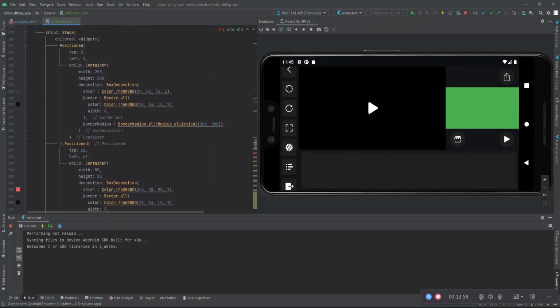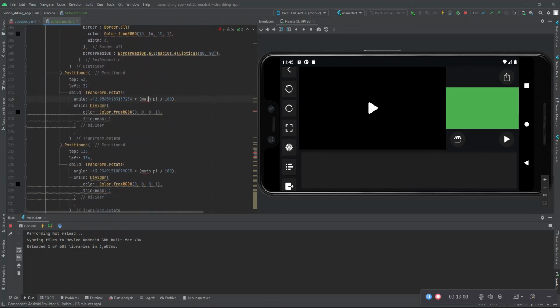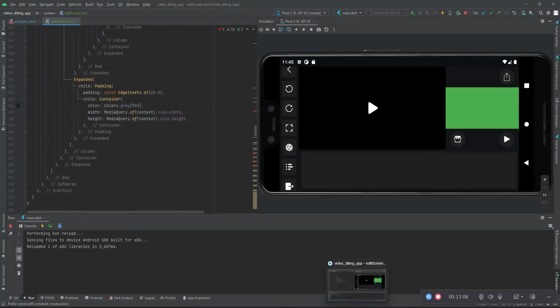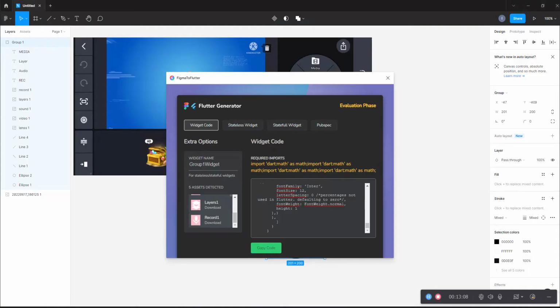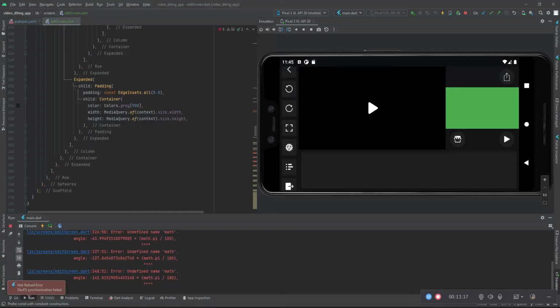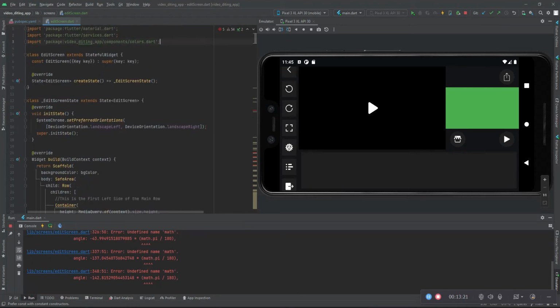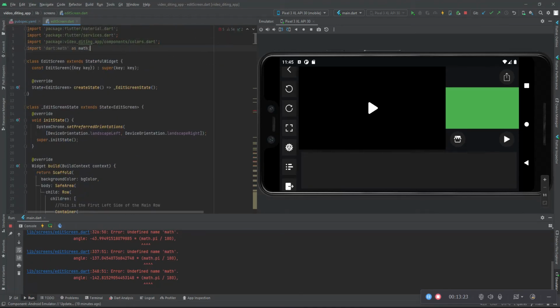I'll come here. You see there is a math, so we just have to import the math. What is required for us to import? Go back to the Figma, copy this, import this as math, then come back, go to the top, and import that just like this.